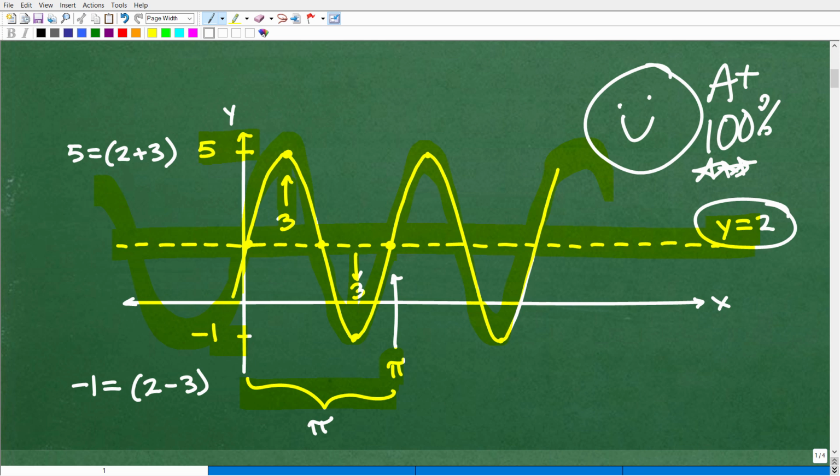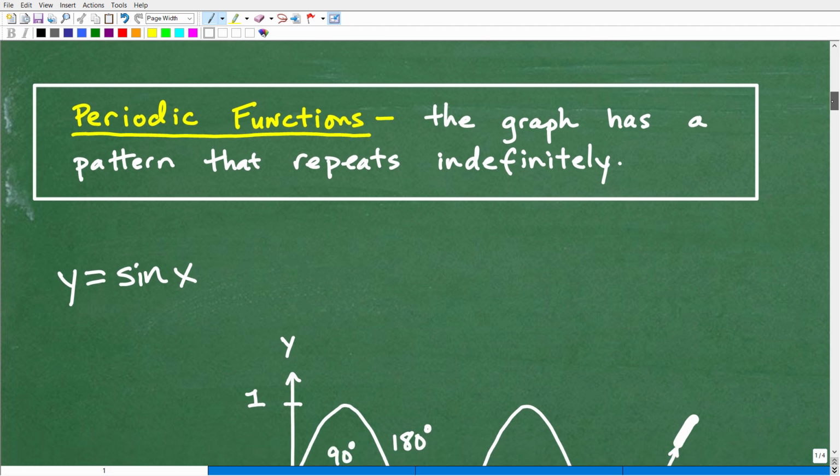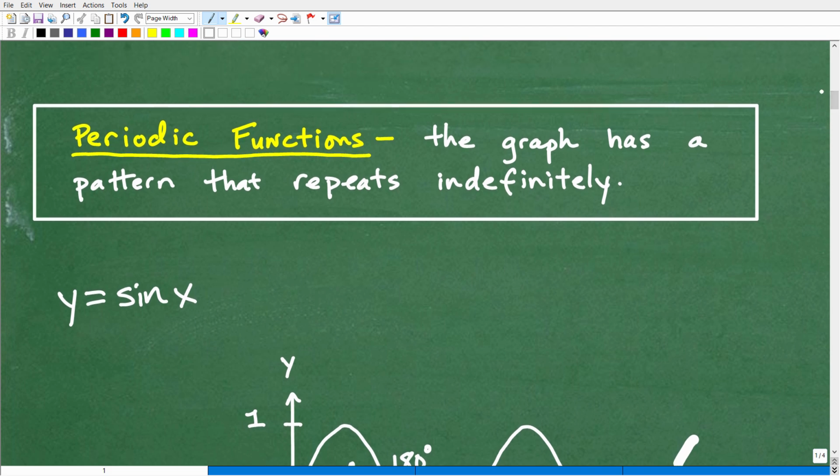All right, let's do a quick review of some of this basic stuff. We're talking about periodic functions. When you study sine, cosine, tangent, and the inverses, the respective cosecant, secant, all this other good stuff. By the way, if I'm speaking in terms of language and you're completely lost, you need to go back to the basics, or maybe you just need to learn the basics for the first time. This video is designed for those of you that are studying this right now. But let's review some basic concepts.